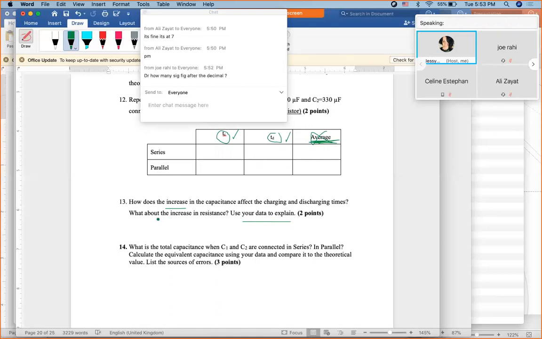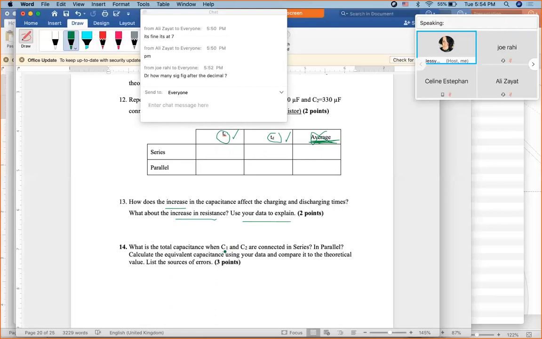And then they ask you what happens when the resistance increases. So try to go the extra mile. Don't say increase. Probably you want to say proportional. And how do you prove it's proportional? When C is multiplied by 3, tau is multiplied by 3. Try to find a constant ratio.